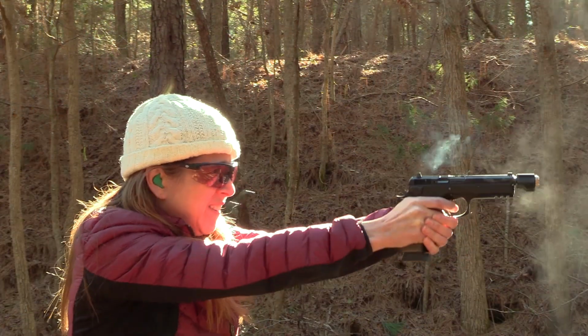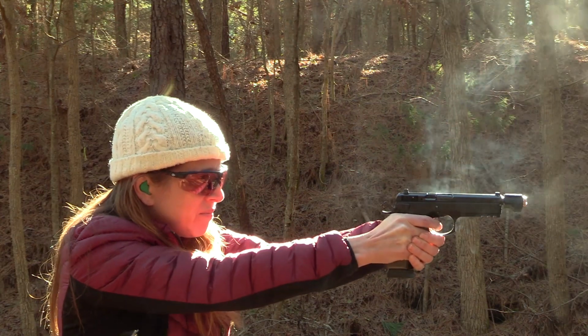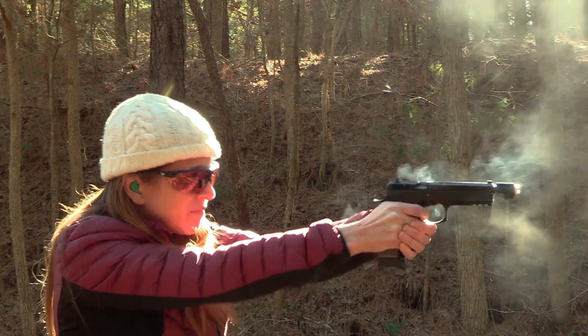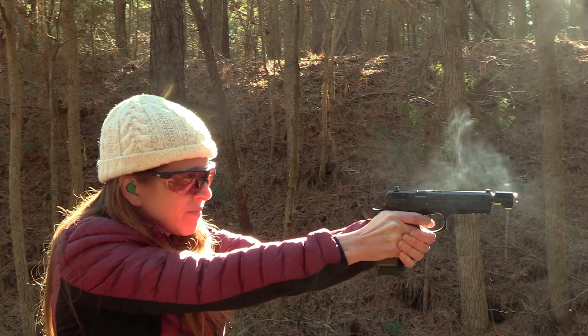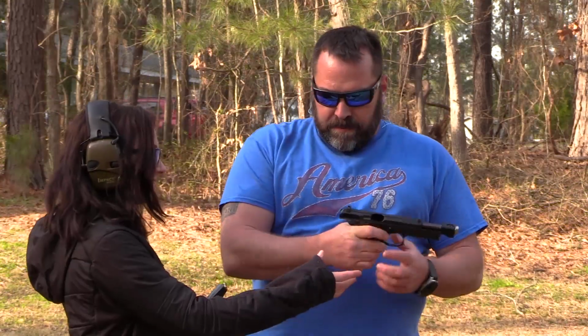And at about $80, that's reasonable enough to where it's pretty good to experiment with, and it being not brand specific. If you want to take your CZ out today and shoot it, you put your Uni-Comp on, you run the gun. Then if you're going to run your Glock in a match or whatever, with a threaded barrel, you can just transfer the Uni-Comp from gun to gun to gun. So it's inexpensive and it's pretty versatile, universal. Uni-Comp. It's almost like they planned that. So anyway, that's about all I got.